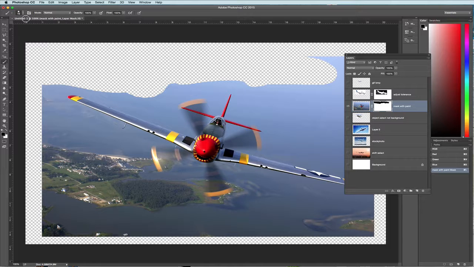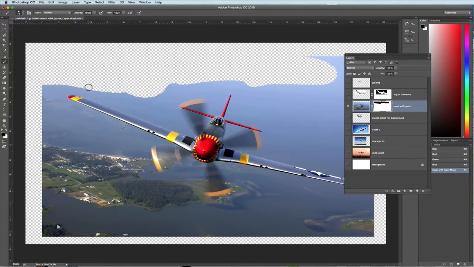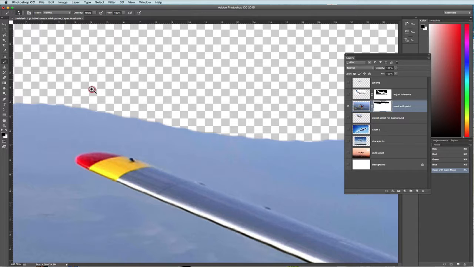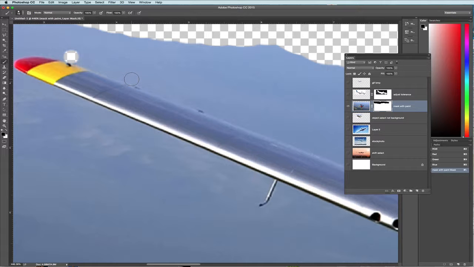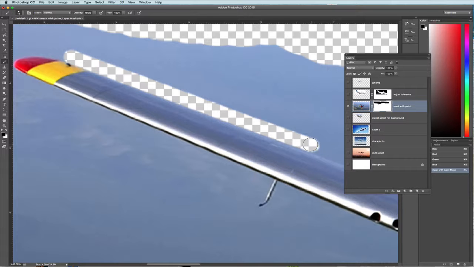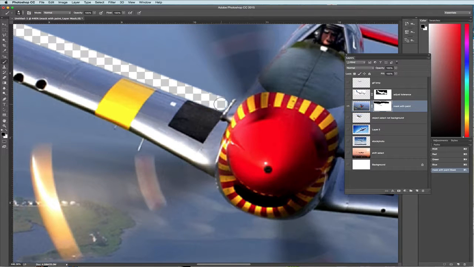When we get down to the nitty-gritty, the small stuff, we reduce the size of our brush. Our brush is also going to have a fairly hard to 100% hardness on it, so that's nice and hard. And I'm going to zoom in to the edge, and let's take a look at this. Now, here's a little trick. If I click once, it makes that particular splot of black there on the mask to start masking. If I hold the Shift key down and click again, it'll draw a straight line between those two. So I can work along the edge of anything simply by clicking and clicking and clicking like this and adding to that edge, and then making my decision exactly where I want that mask to go.